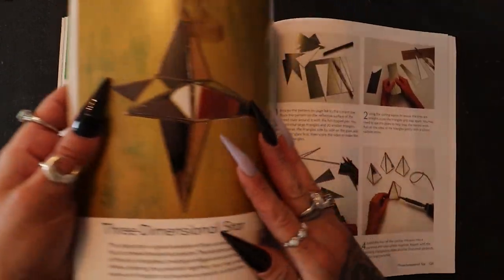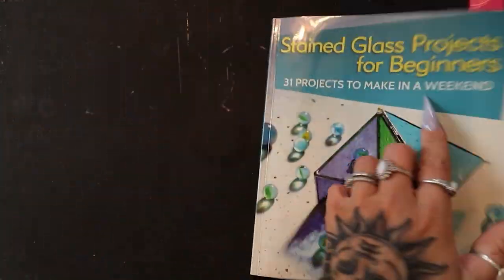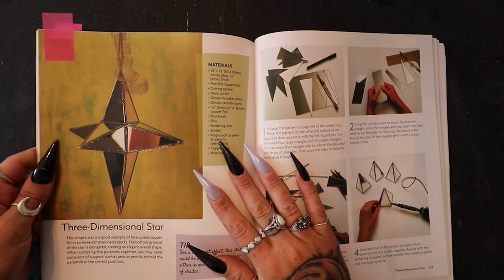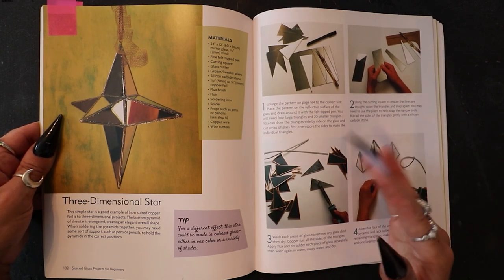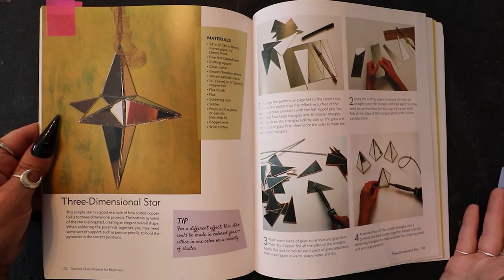There's only one other project that I like out of this book specifically, and again, this is the Stained Glass Projects for Beginners book. Candle stand is on page 42. The other project I was thinking is this three-dimensional star. So yes, this is made out of mirror, and of course you guys can let me know down below, do you want me to do it out of mirror anyway? But we can switch that up and do it with any glass we want.